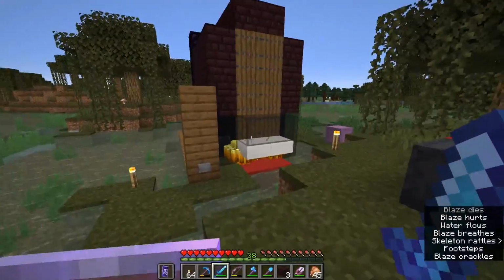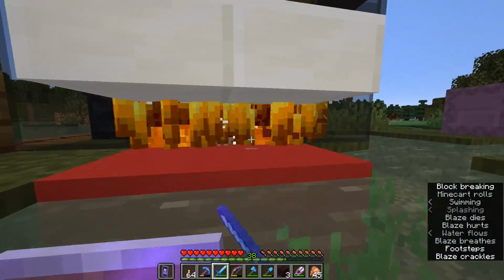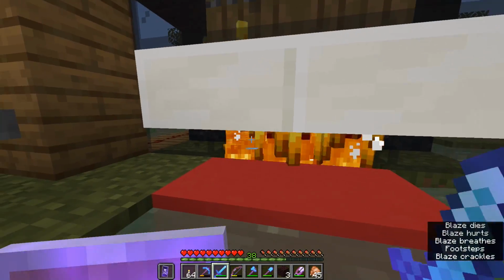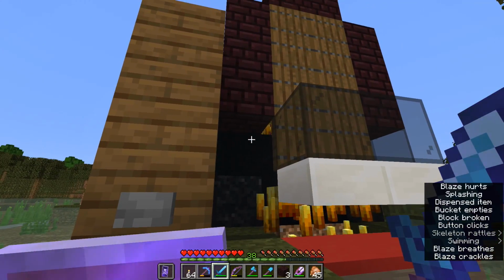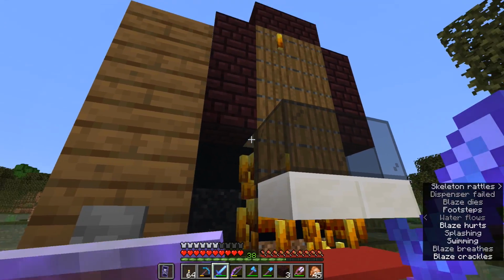Oh, goodness. But after stepping through the portal, it looks like we are collecting a whole heap of blazes here. So much so that the vines were actually stopping them all from collecting down here. I think they were just coming to rest on top of the vines. I need to flush the system through. Let's check that that works okay. Yep, there we go. The blazes are all being channeled in here.